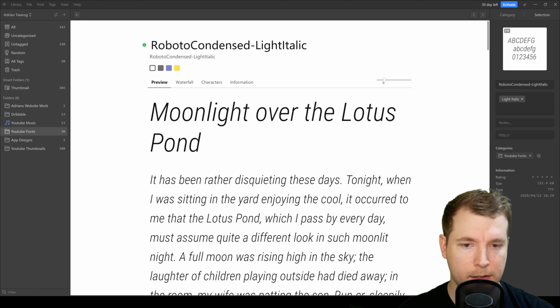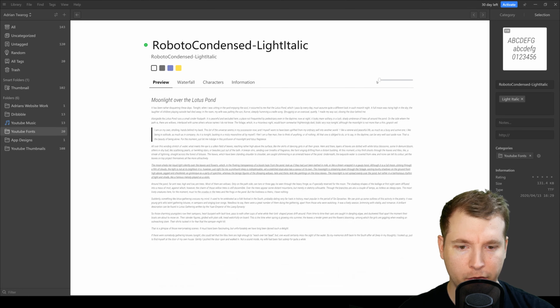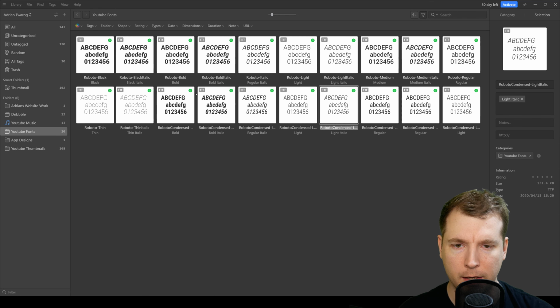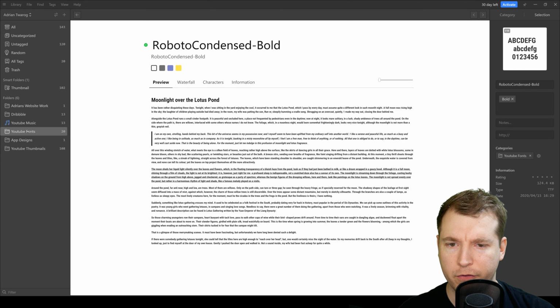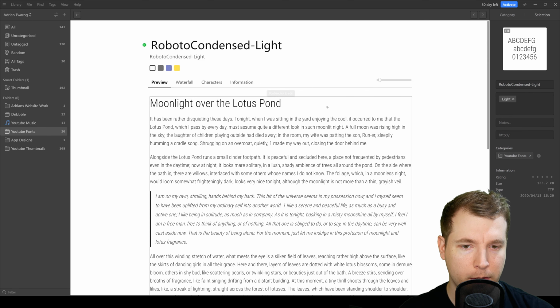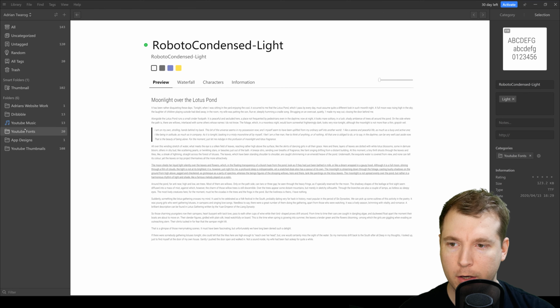Here we can resize it too. So usually fonts look very different when they're small, and here I can compare them a little bit. So big bold fonts don't look very good when they're small, whereas these ones that are a little bit more condensed look a little bit better.